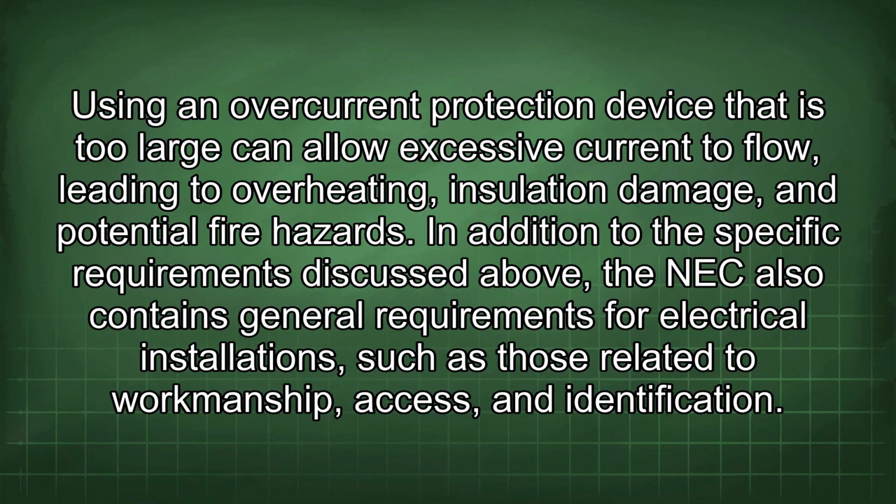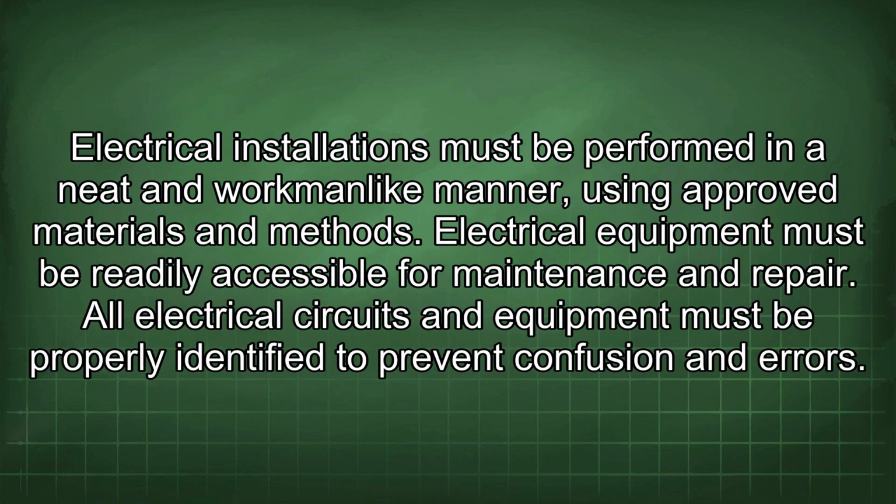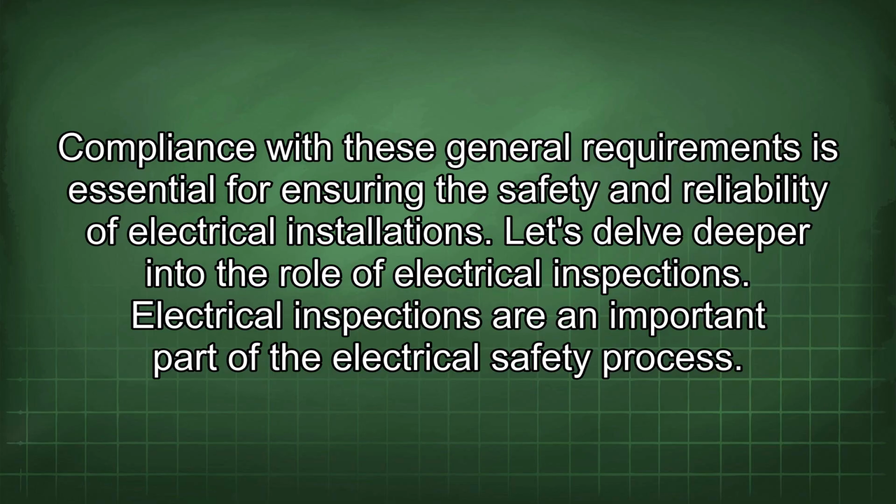In addition to the specific requirements discussed above, the NEC also contains general requirements for electrical installations, such as those related to workmanship, access, and identification. Electrical installations must be performed in a neat and workmanlike manner, using approved materials and methods. Electrical equipment must be readily accessible for maintenance and repair. All electrical circuits and equipment must be properly identified to prevent confusion and errors. Compliance with these general requirements is essential for ensuring the safety and reliability of electrical installations.